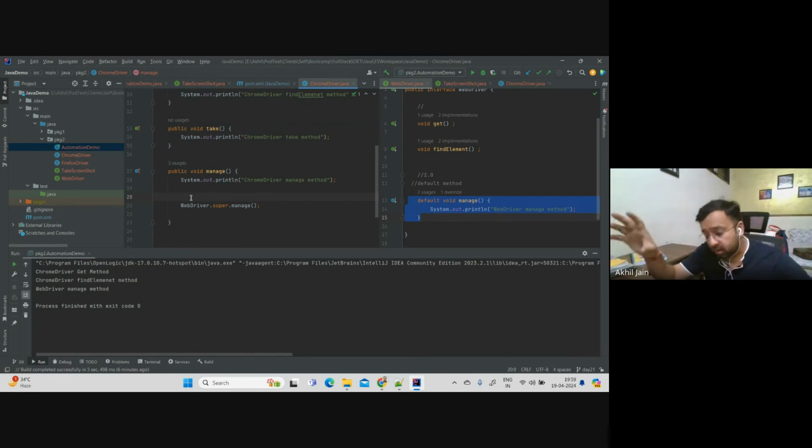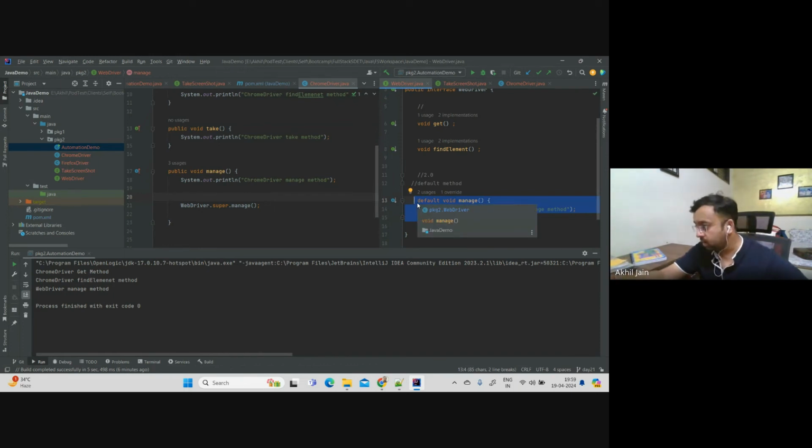So covering that part, your point is 100% valid. Now even interfaces are not 100% abstraction. But they have tried to minimize it by saying that we are giving you the version of the default method, but if you want, you can change that version also, right? I can come here and even change that version.